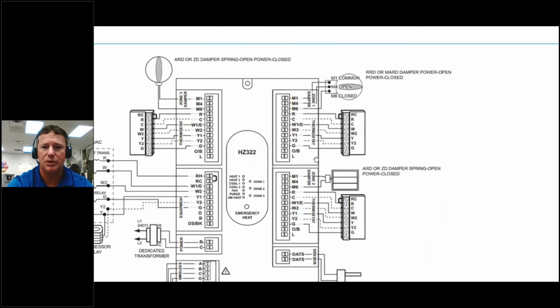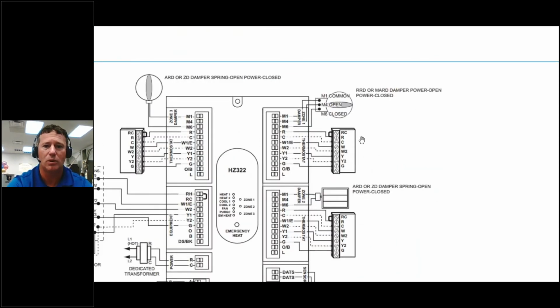If we look up here in the top right hand corner, grab my handy dandy Sharpie again, we're going to have a thermostat controlling a damper. We're going to have a thermostat controlling a damper. We're not doing anything crazy with it. All we're doing is opening and closing devices, right? And then we're going to allow a barometric damper to help modulate that.